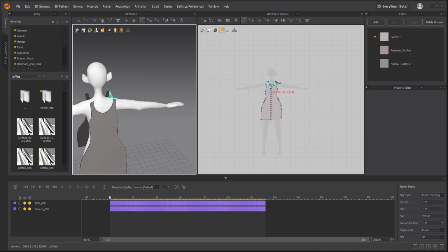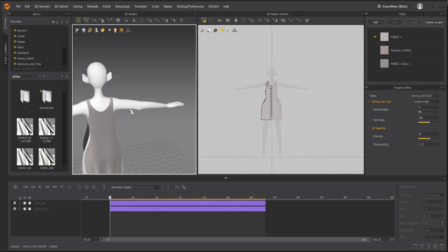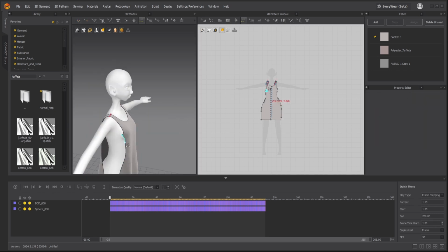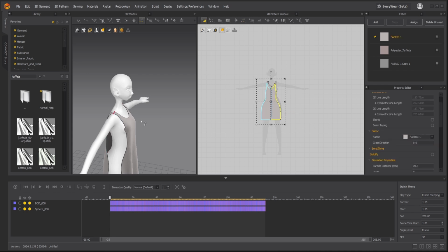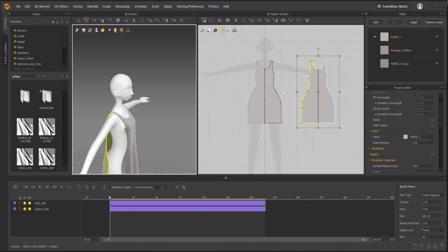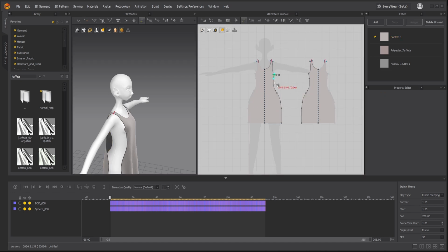And then click N and just sew those shoulders there. And you can sew the side seams, just click. If you click on this and you click Q, it'll show you which piece is the right one. So I always have my front on the front so that I know which one is which. So click M.